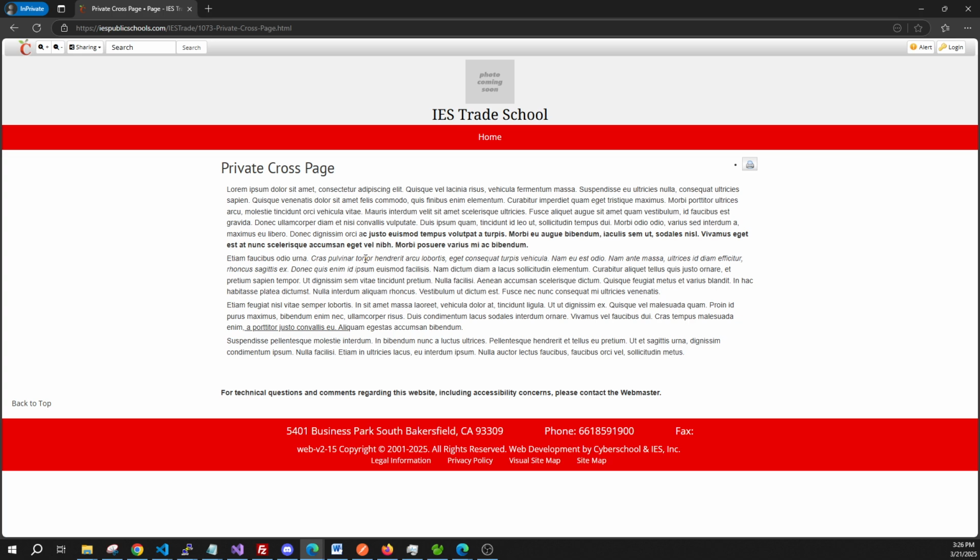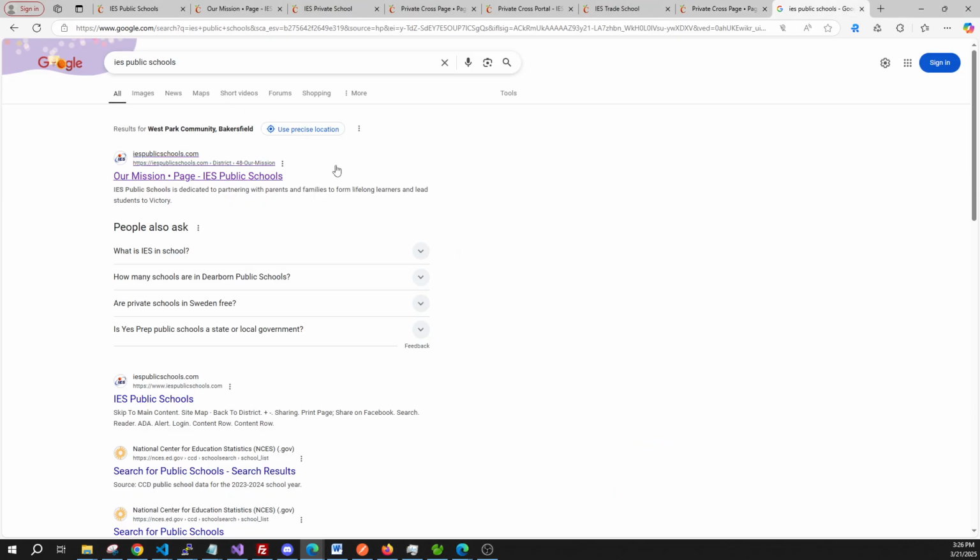So setting your pages or your resources as cross-school accessible is kind of how we get around that. The caveat being that this private cross page that I have loaded here is going to be indexed by Google and Bing and DuckDuckGo, which just means that this private cross page will appear as a search result for whatever schools may be accessing it.